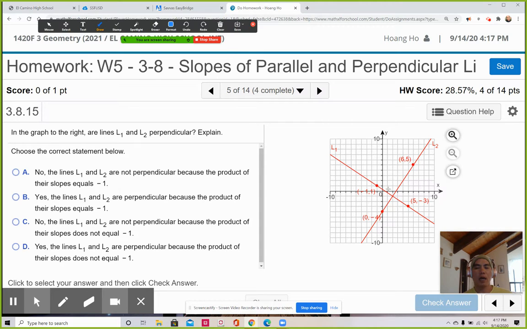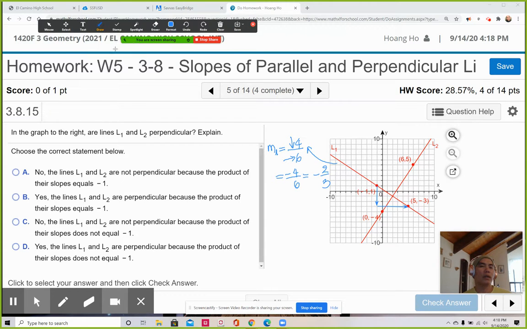All right, the first line L1, from this point, you want to go to the other point, you have to go down 4. And then from here, you go to the right side. It looks like 6. So let's write that down. The slope of line M1: down 4 and then go to the right side 6. So down 4, that's a negative 4, right side 6, positive 6, signify negative 2/3. All right, so we're done with one line.